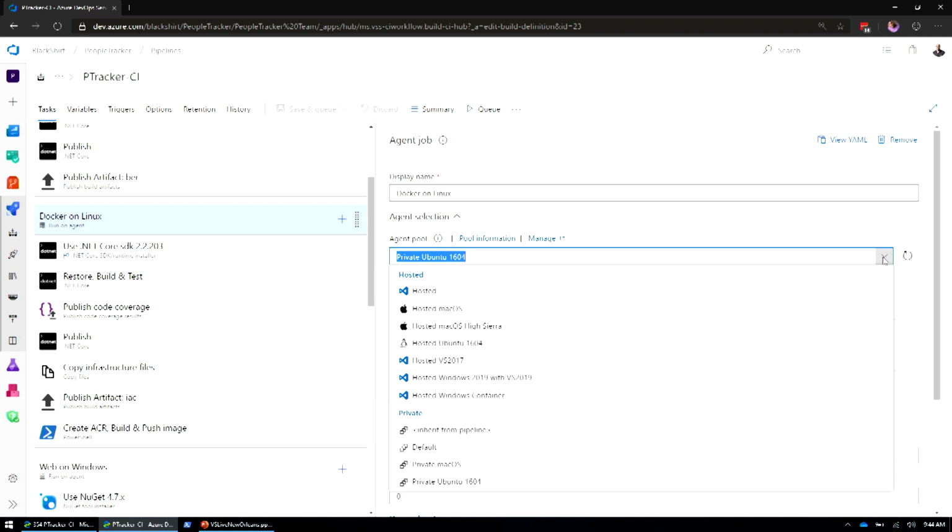But what I did down at the bottom is I actually installed my own, what we call private agents. What's cool about private agents is you can install them anywhere, on-prem or in the cloud. Matter of fact, this Mac is mine, and I have Parallels on it. So as Mac, it's running an agent for me, and in Parallels, I have Linux running, and it's also running an agent there for me because they're just simply faster.